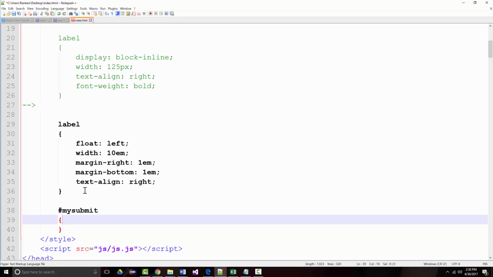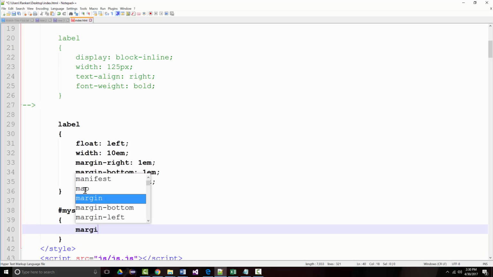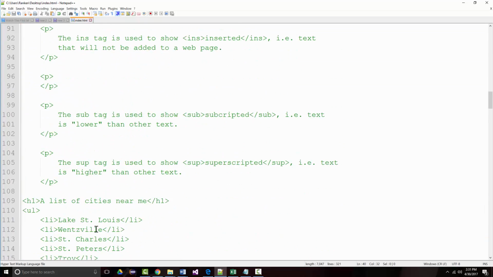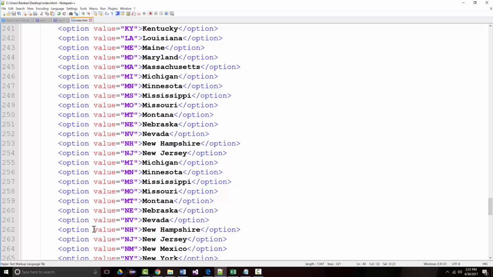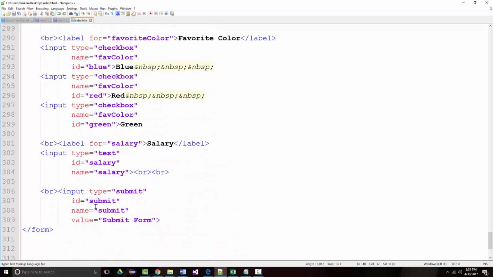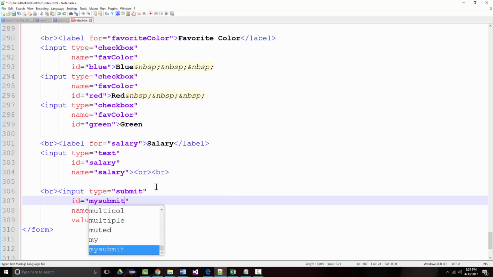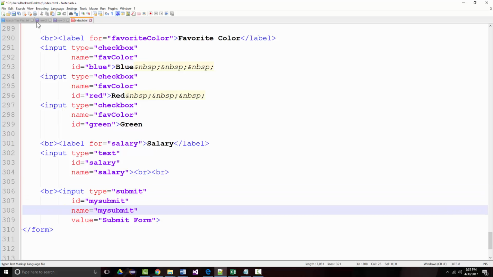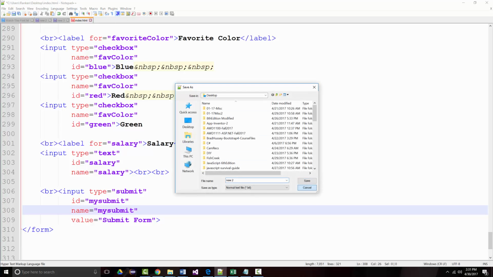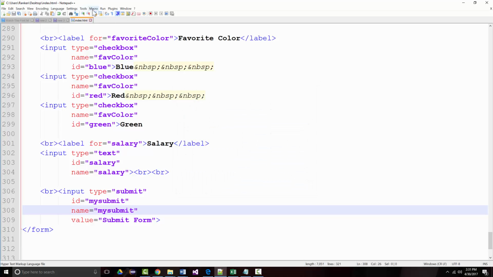And we're going to use margin left, let's make it 150 pixels. Okay, so that button will now have to have an ID of my submit. And the name will be my submit too, that's fine. All right, let's save. And let's run this.